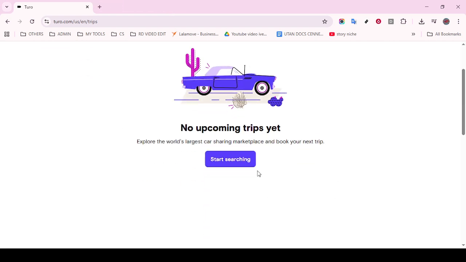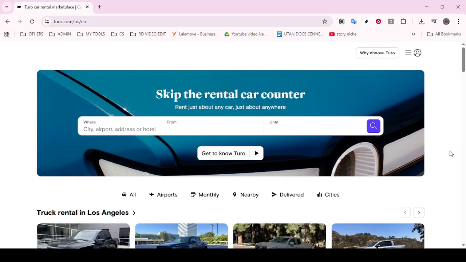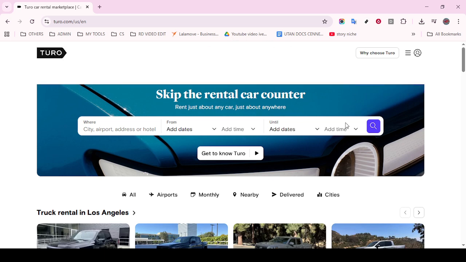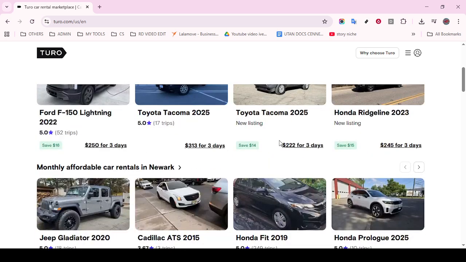Look through the list to find the specific trip you want to cancel. This may take a moment if you have several trips planned, but focus on finding the one you no longer need. After selecting the trip in question, you'll see several options. Look for the cancel trip button and give it a click.